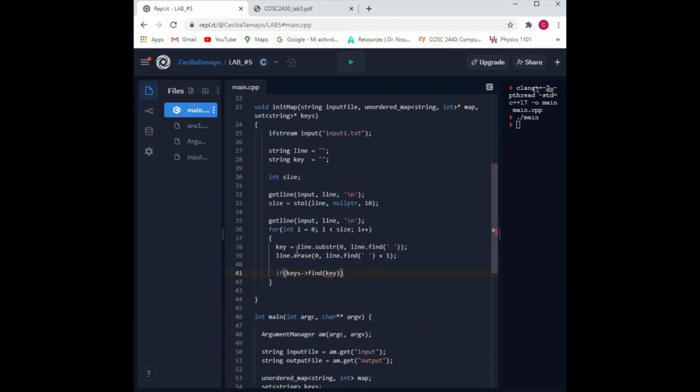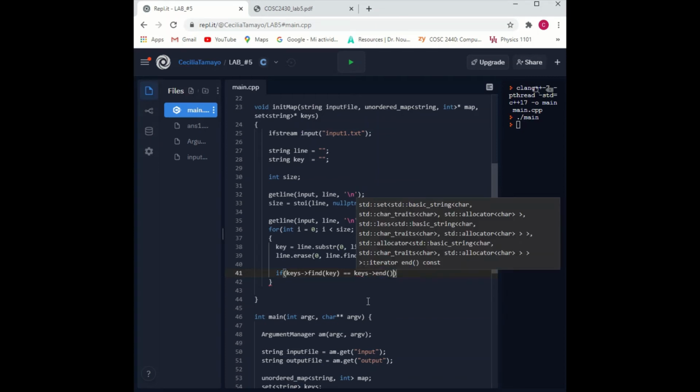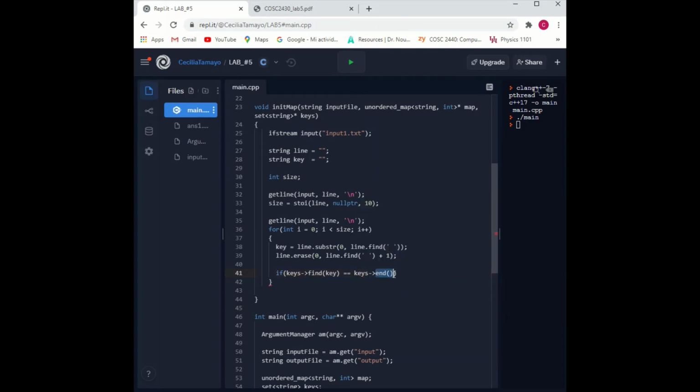okay, wherever we're storing the values from the line, we're gonna be doing that. So if case, you can find the key is equal to case, and I think we need to reach the end, so I'm just gonna do it this way. If I remember, this will be the function. Yeah, this is the function for the set. Great, that works. So here's my condition set up already. If the key is, then you're gonna find the key is equal to keys end. So if you don't find it, then what are we gonna do here?